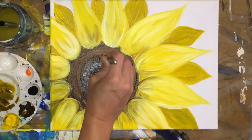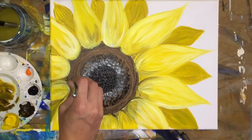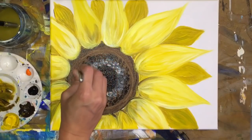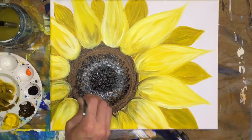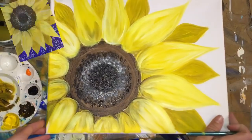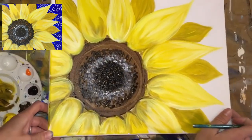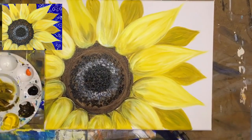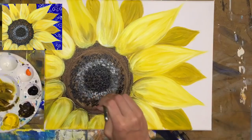And then of course I still had some of that white on the brush. You can rinse it. In this demonstration I didn't. I think in the instructions on the website I say to rinse it. It actually doesn't really matter which one you do, it's fine. And I'm going to do the same thing, just make those dots go all the way to the edge of that circle. I'll turn the painting for you just a little bit so you can see different angles of the light.